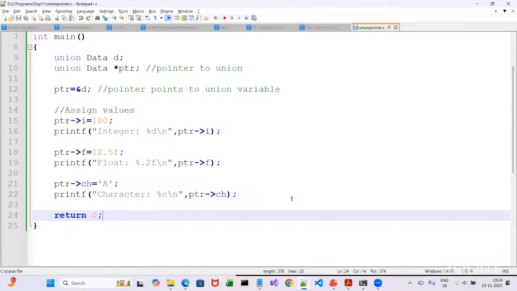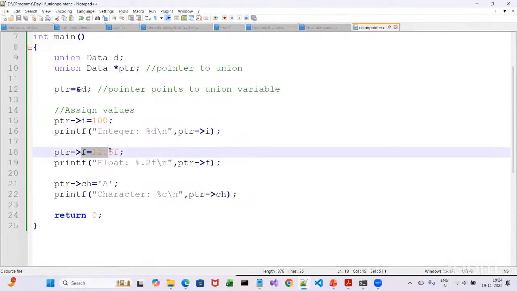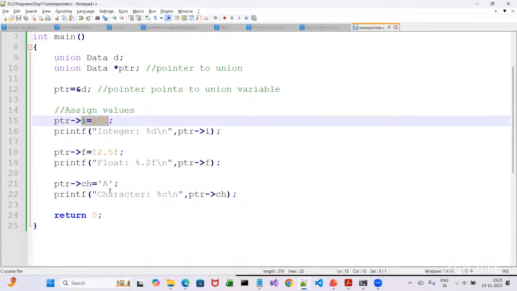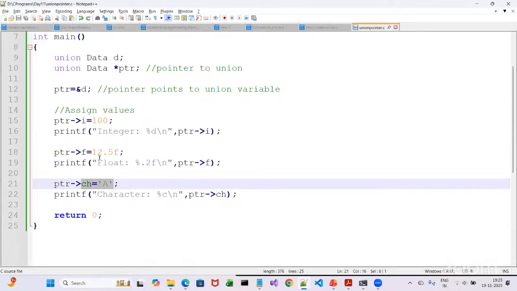Remember the concept here again: since union is going to share the memory, writing pointer f is equal to 12.5 will overwrite the previous value of pointer i is equal to 100. And when you are writing pointer ch is equal to 'A', this is going to override the previous value of the float. So only one member holds a meaningful value at a time.